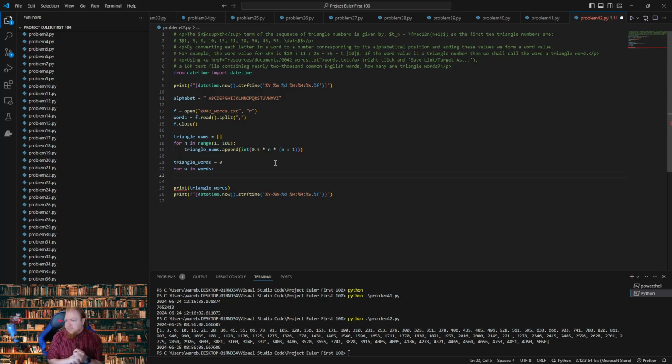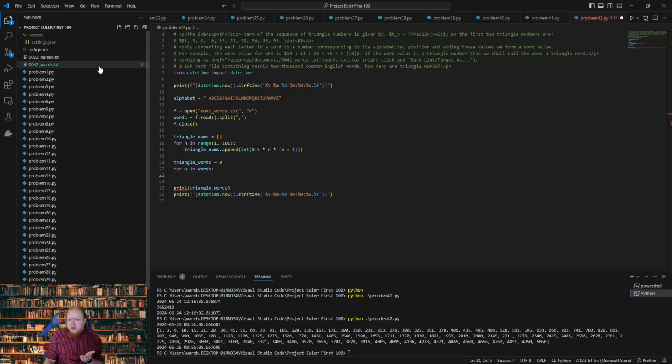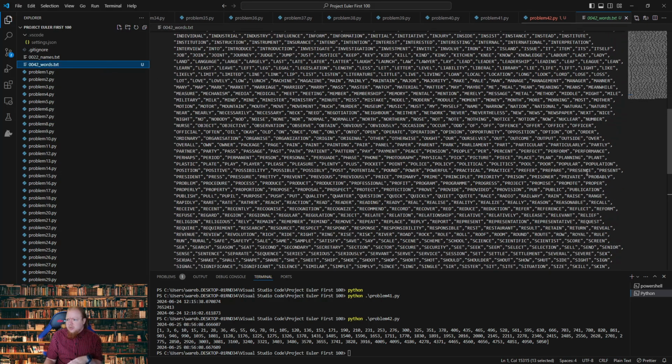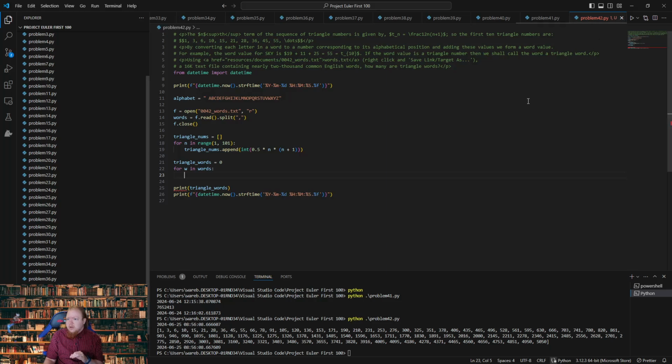Okay. And all of these are all capitals, so we don't have to worry about that at all. We might want to do more data sanitization, but since this is a very well-defined problem, we don't need to, so we're going to skip it.